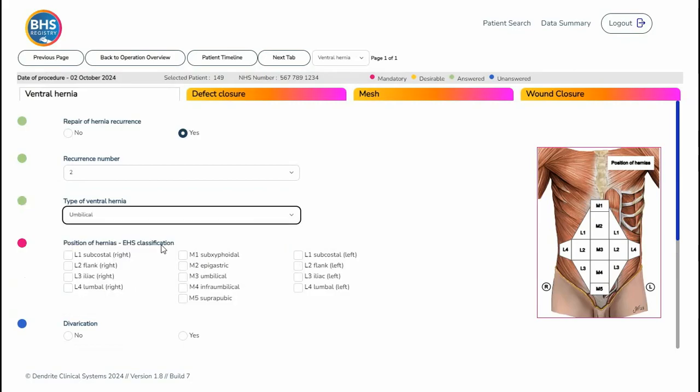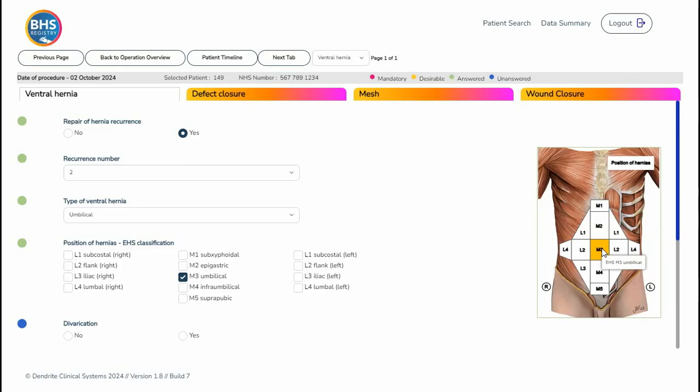Add the type of ventral hernia from the drop-down box. Regarding the position of the hernias, using the EHS classification, choose from the multiple choice options, or you can click directly on the diagram. Either place you enter data works in synchronicity.